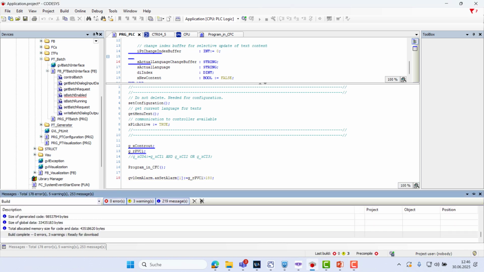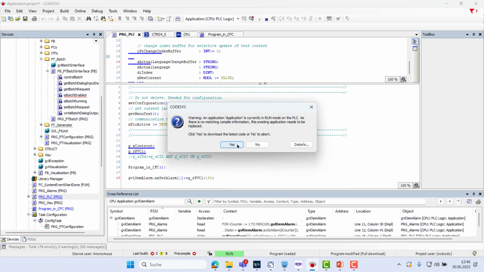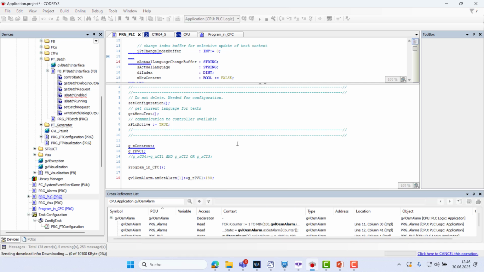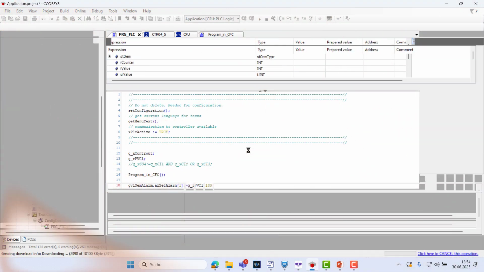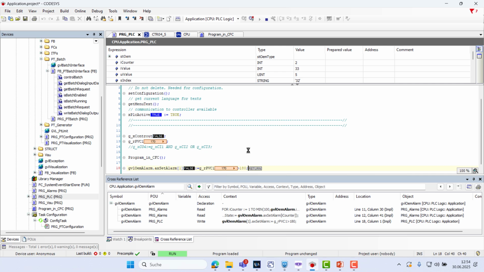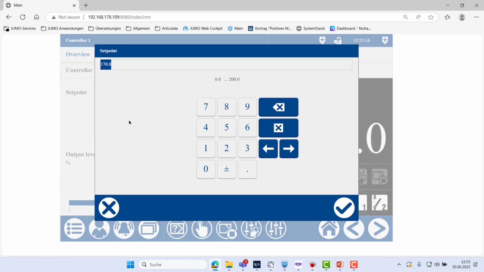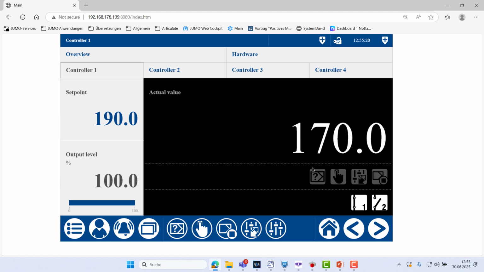I generate the program code. This is error-free, and I transfer my program to variTRON 500. By entering a set point of 190 in the visualization, I force an actual value greater than 180 degrees.